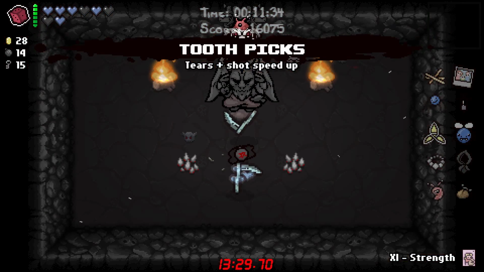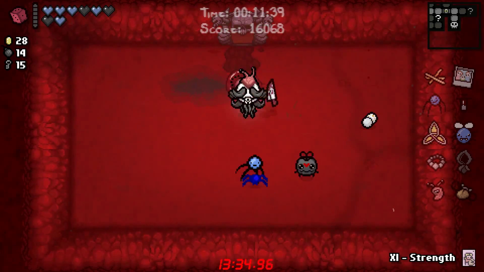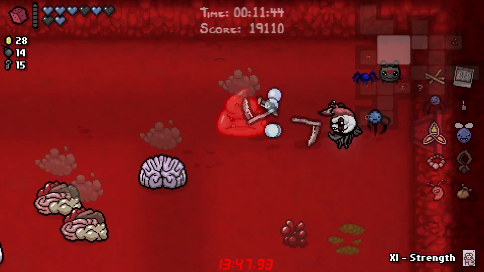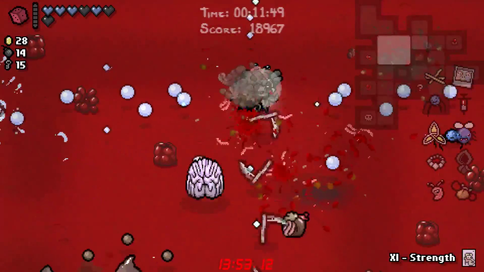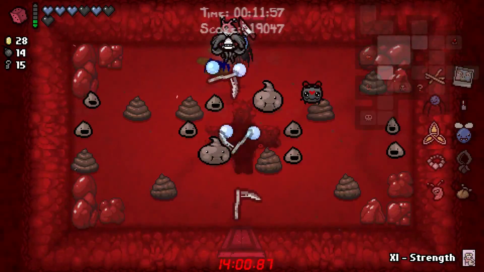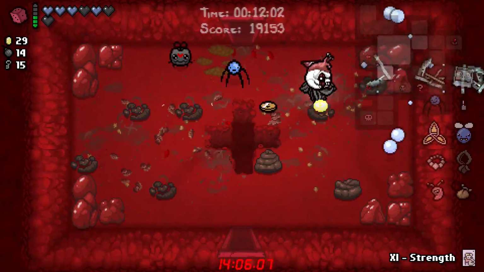Wrecked. Eh. Not impressed. Sorry. Betrayal's just every single time you get hit, there's damage dealt to the floor. We can't really shortcut this. Just kill everything. That is the plan. That is the strategy. Don't need money.